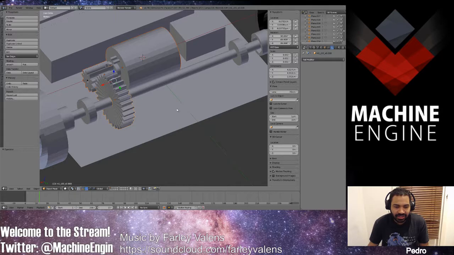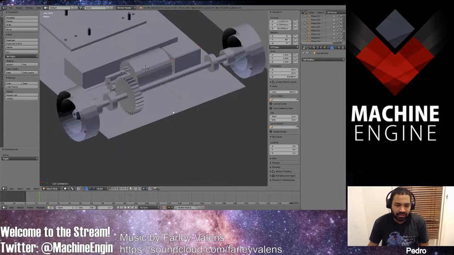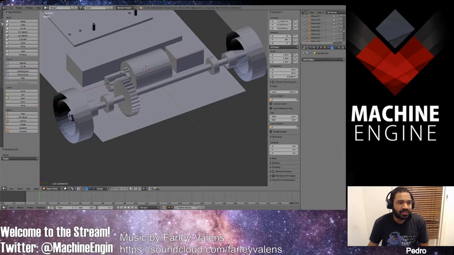I can make a cage to where these both sit in there, and then this attaches. Yeah, let me try that. Okay, I gotta make a cage. Let's see. What do I need? Let me just grab a plane.